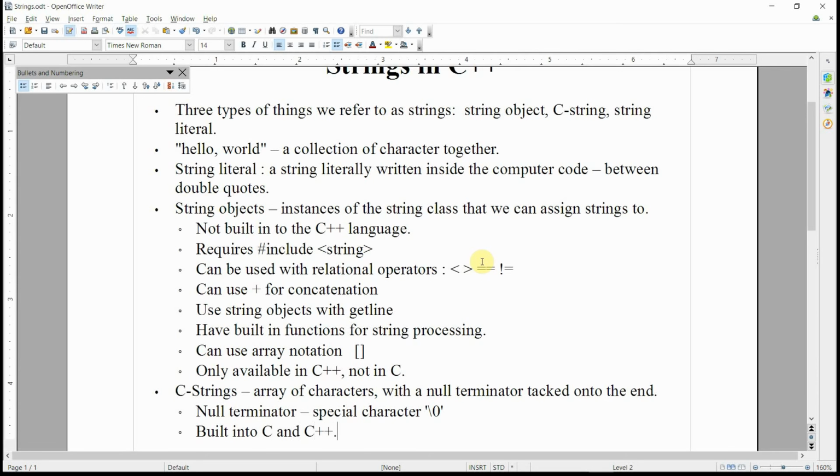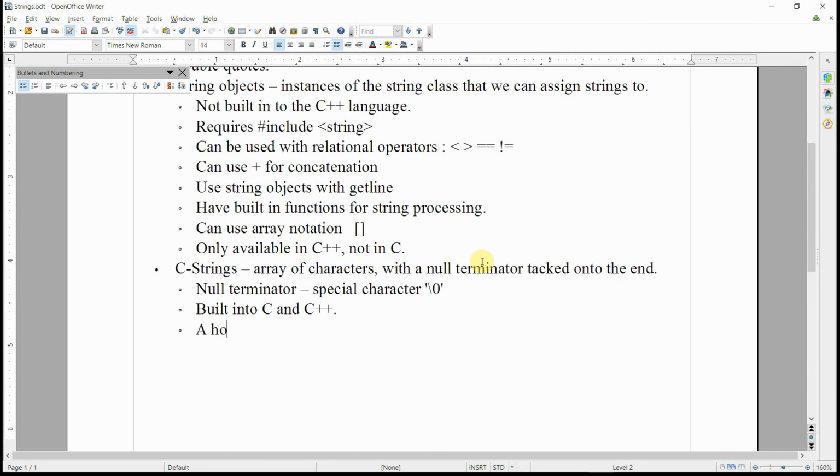C strings are a holdover from the C programming language. Since they're an array of characters, processing them is a little more difficult, a little more labor intensive. They're not string objects, they're just arrays, and arrays don't have built-in functions. So being able to do something like dot append or dot size is not possible.